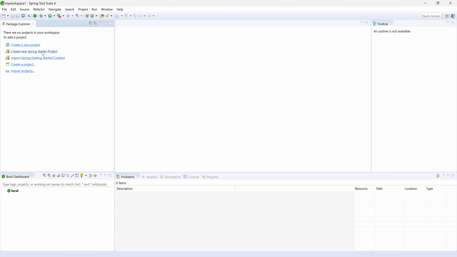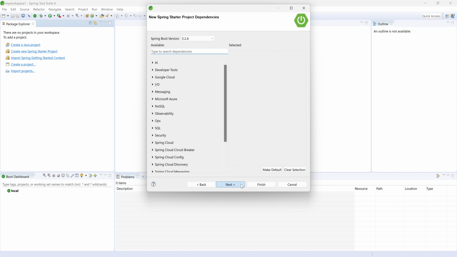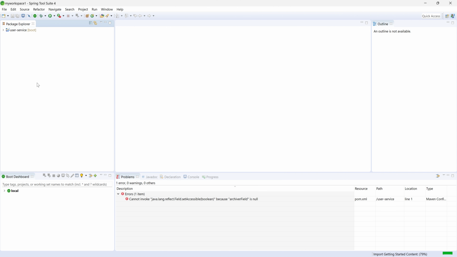Okay, so we'll start by creating the project. We can name it user service. We can select the build as Maven. Click next, next. In this video, if an error is not occurring, we will do some trial and error so that the error is first reproduced and then we will resolve it, so that we can cover most of the error scenarios. Okay, fine. So here we can see only one error is occurring.